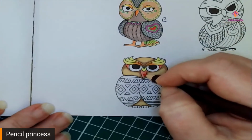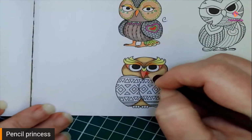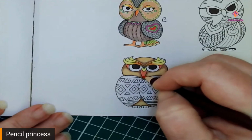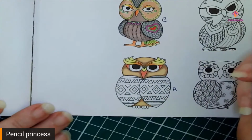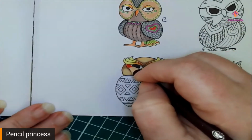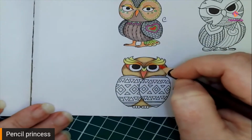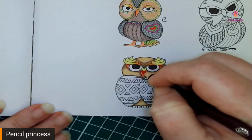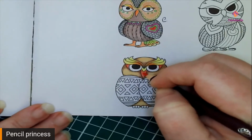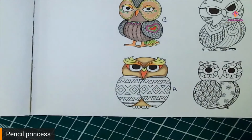Now, I'm not calling out the numbers because I'm not really wanting y'all to color along, just showing you different colors that are available. This one here is paprika. So it's an orangey type of red. It's not quite red orange, but it's not quite all the way red either, if that makes sense.